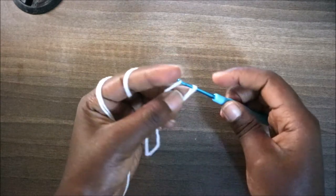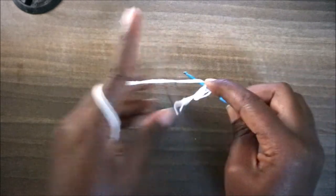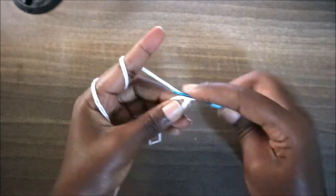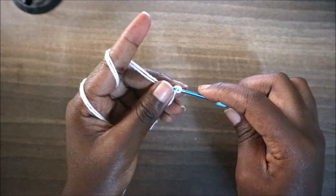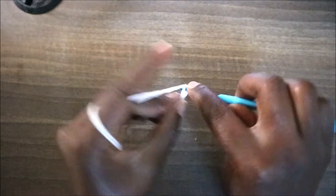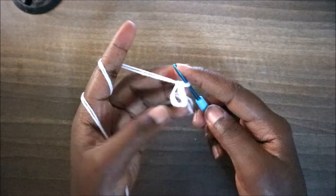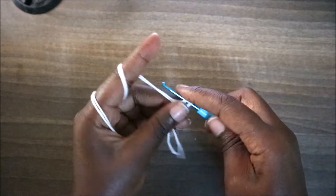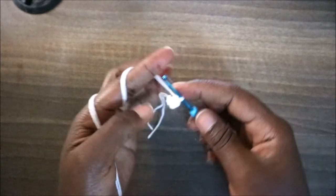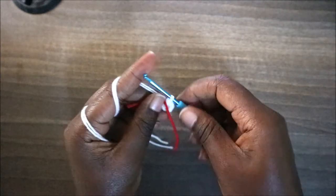Okay, so we're going to start with the magic ring and then four single crochets into the magic ring. So we're going to do one, two, three, and four. Okay, and then I'm going to pull the yarn to close the gap. After that I'm going to place my marker over here.